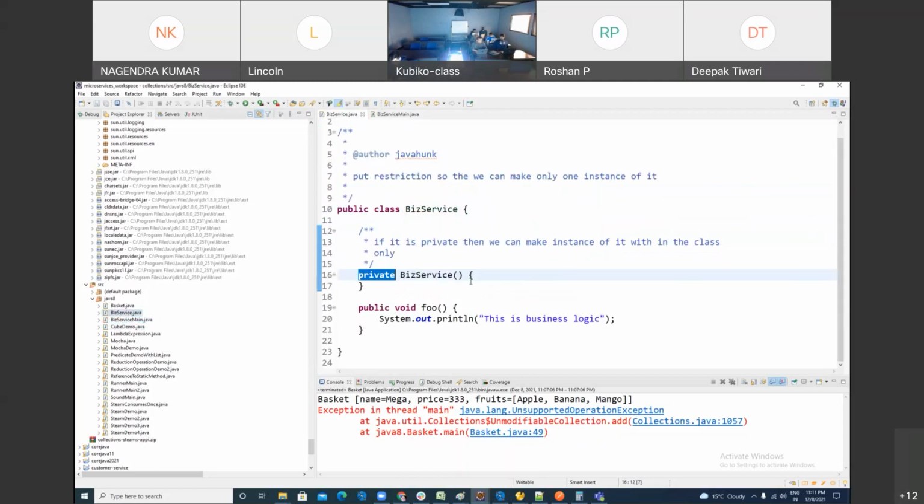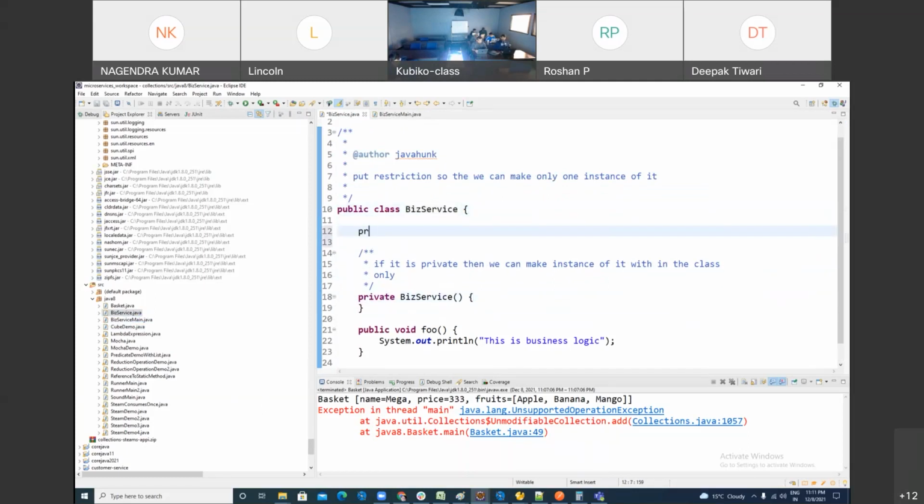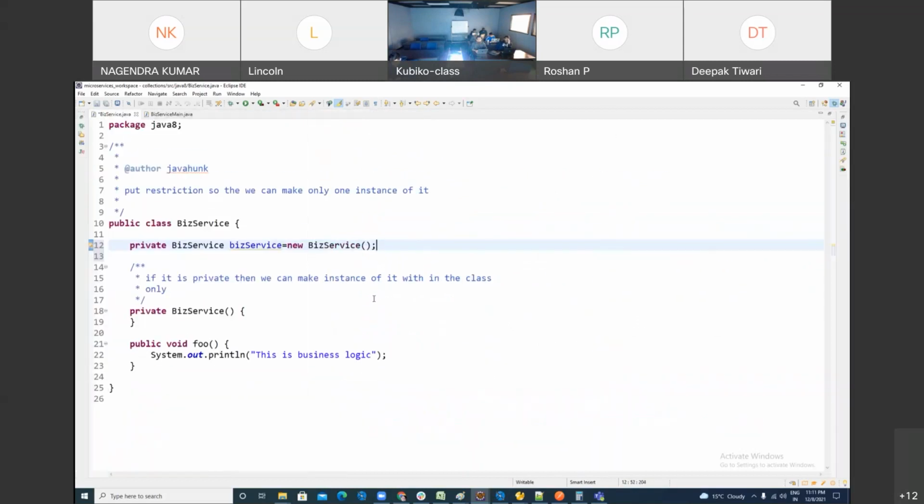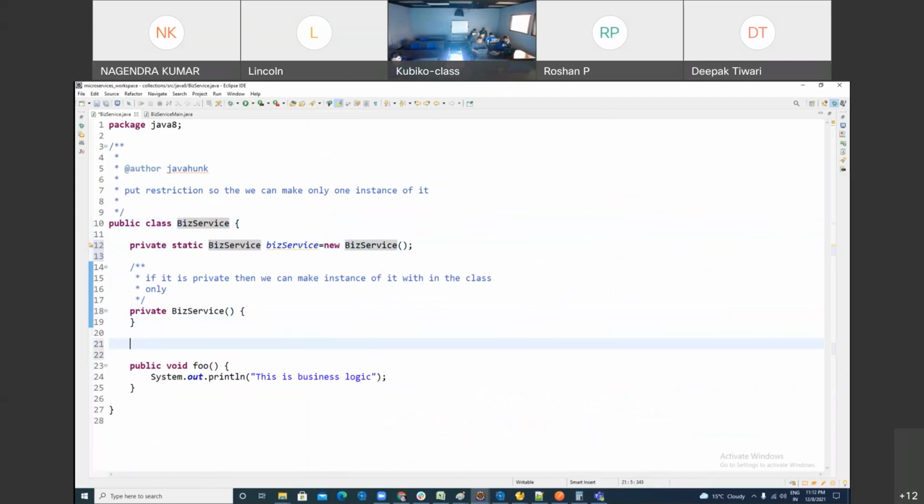This is not enough. Here you make the object of it, but you can make the object internally using the new operator here. That's fine. And you can provide a method, and make it private and static, my dear. So first make the constructor private, then define a private static object of the same BaseService, and then write a public static method which is going to return this object to you.